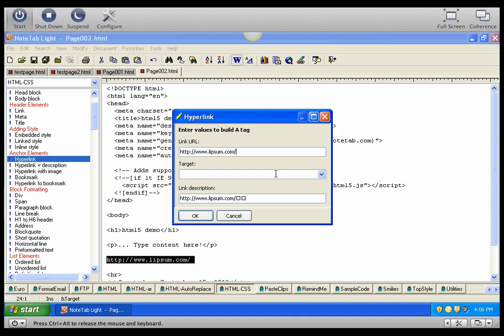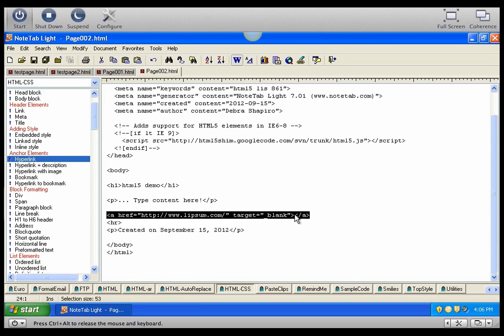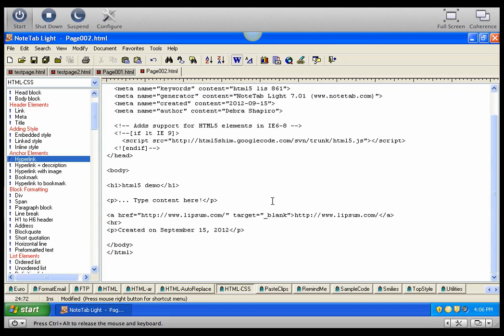And then this is where I get to choose if I want it to be... I just leave it blank if I don't type anything in here, but I can select blank if I want it to open in a new window. And we'll take this out and we'll say OK, and it fills in the link. And here is where our display text should be. So there we go. So it's very much the same as what you could do in BBEdit.